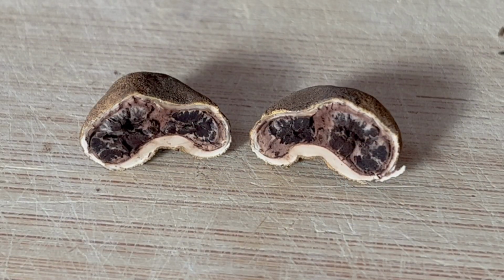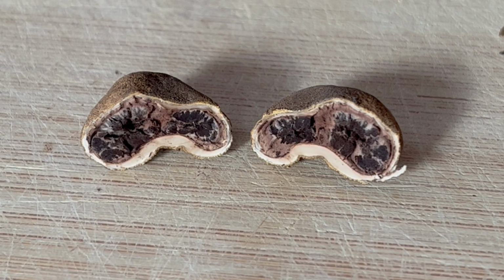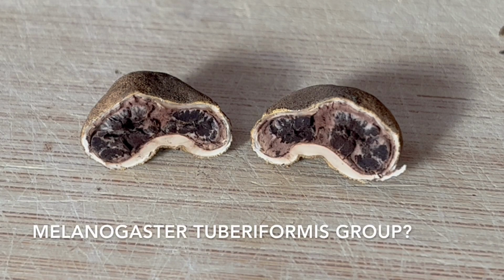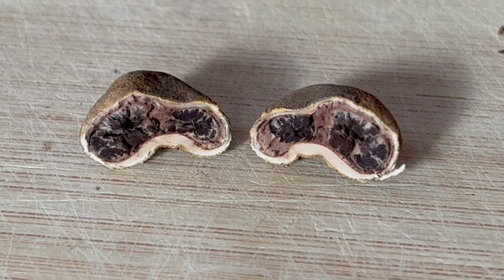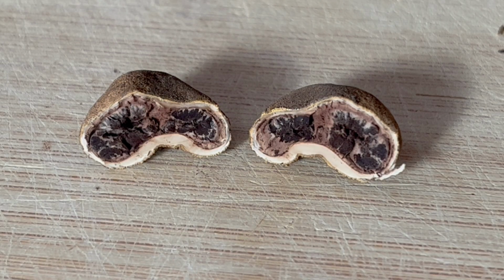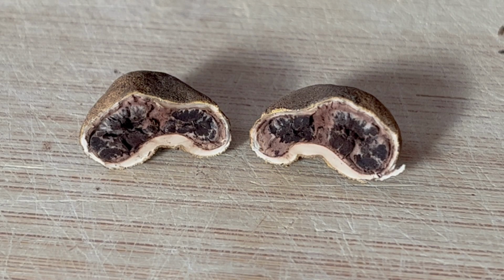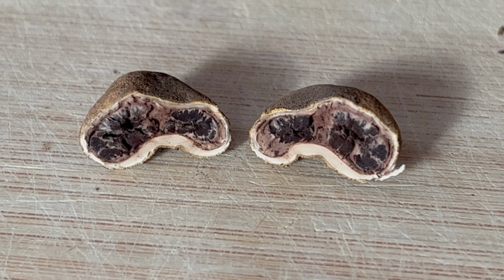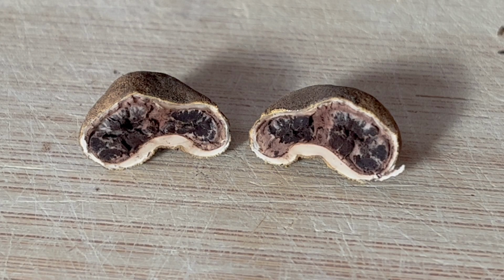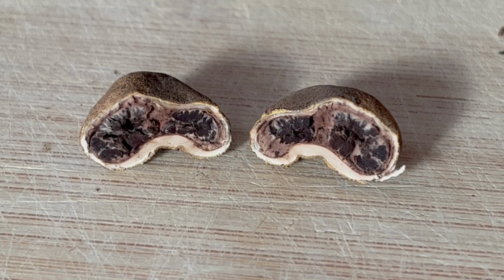Boy, even after poring through these field guides, I'm still not 100% sure of exactly which truffle species I'm looking at here. I've had it stashed in the fridge for a couple days and have been dying to cut this thing open and see what's inside. So here we are. I thought the answer may be clear once we cut inside, but I still am not sure. If you have some level of expertise or some knowledge on this, I'd love if you would let me know in the comments what you think we may be looking at here. Really appreciate your input as we continue to learn more about the wonderful world of truffles in the Pacific Northwest.